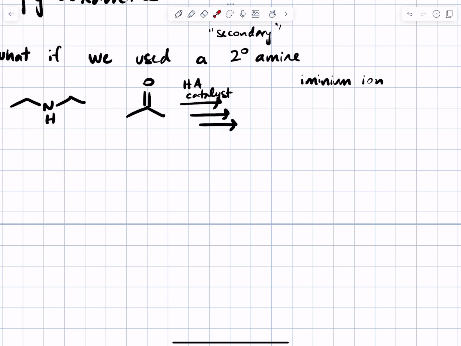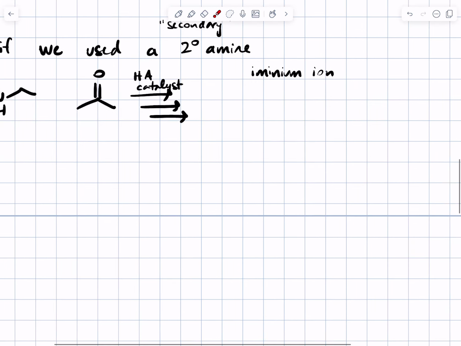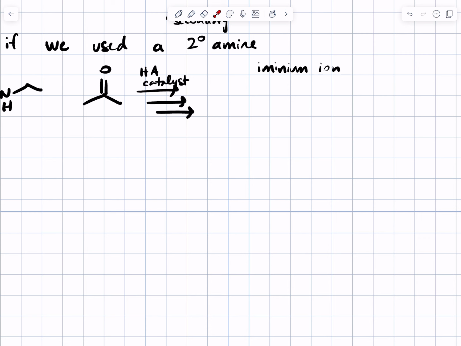Just to say it in words, we would protonate the carbonyl oxygen at the same time as nitrogen is attacking to get a tetrahedral intermediate. We would use a few steps of proton transfer to change who the good leaving group is. Then the nitrogen would kick off water as a leaving group, and we would get to the following iminium ion, which looks like this.